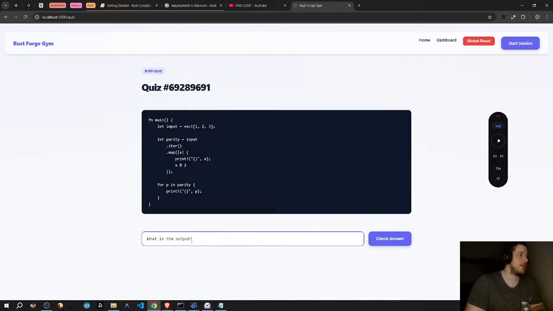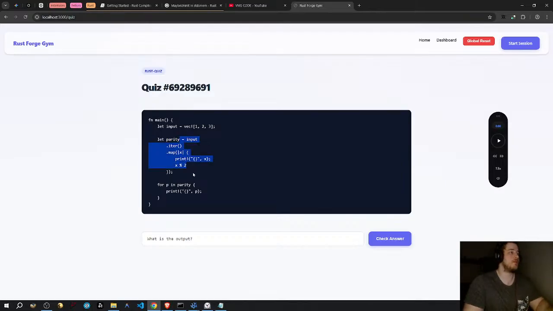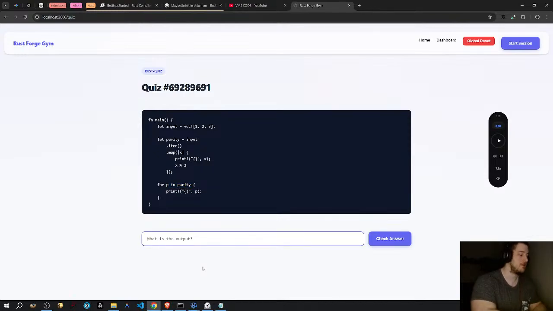This one, I remember I did this off stream, I think, yesterday. And the lesson here is that map in Rust is lazy. So it doesn't run the moment you do this thing here, which I think in JavaScript you would run the map and then copy the result into this variable here. But in Rust it doesn't do that. So it's only going to run when it's here. But I think I got the answer wrong on this last time.